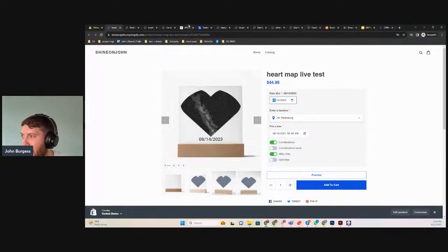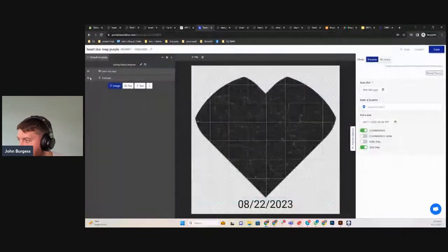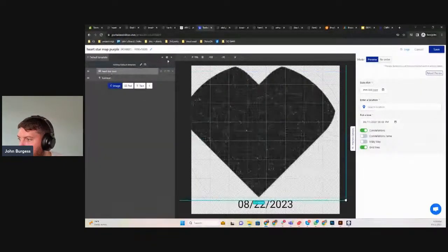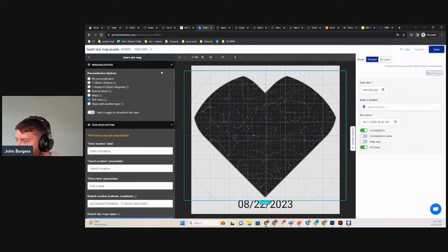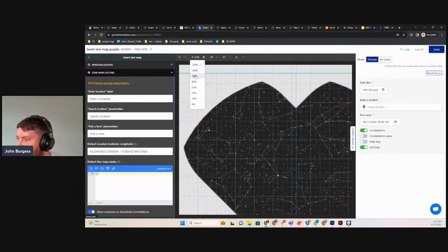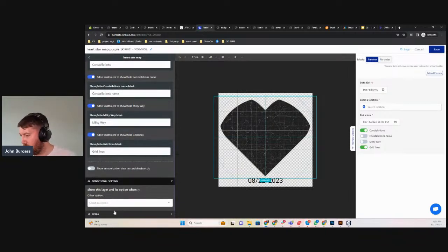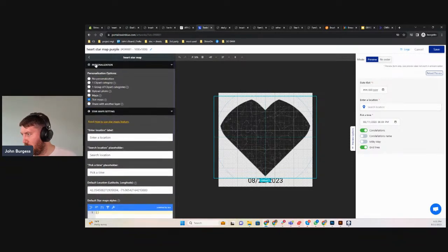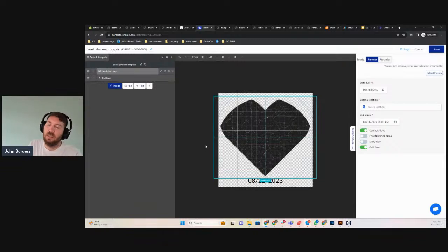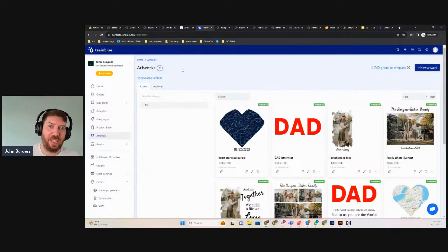The only reason this heart is kind of cut off is because it's got a goofy look to it. It's just because of the way I've selected this heart map. If I drag it to be bigger, I'll have to play with it. I've got to figure out exactly how to get it bigger. I think there's a zoom. Oh, that's not the zoom I'm looking for. Oh, let's go smaller then. There is a way to make it bigger. I'm not the best at this. But I do know that over in their group, they can show you how to do that. Let's just go to save, go back here. And that's really like the simple things in here.